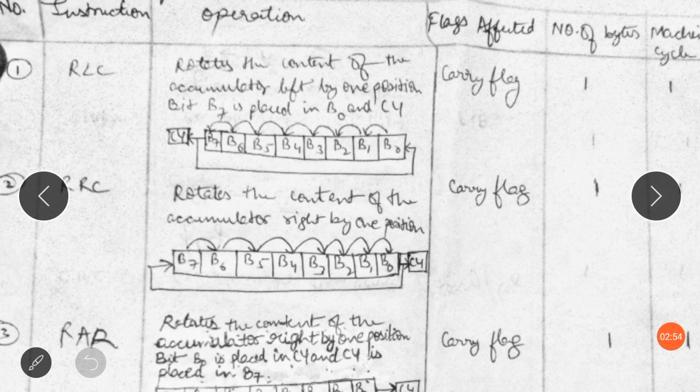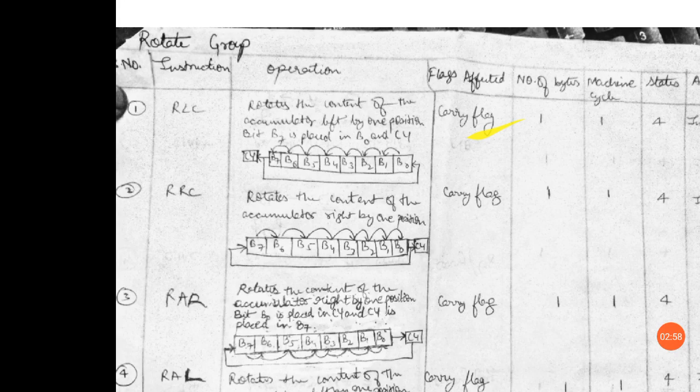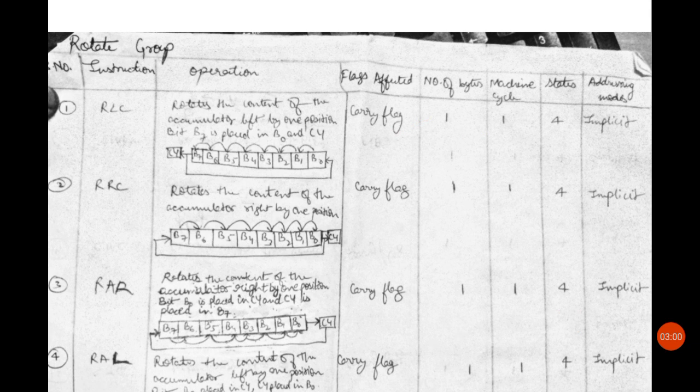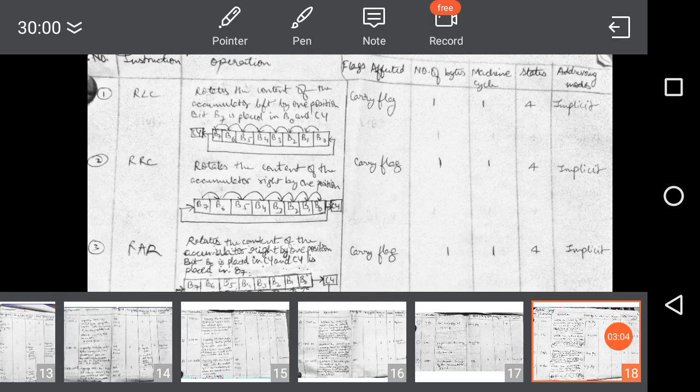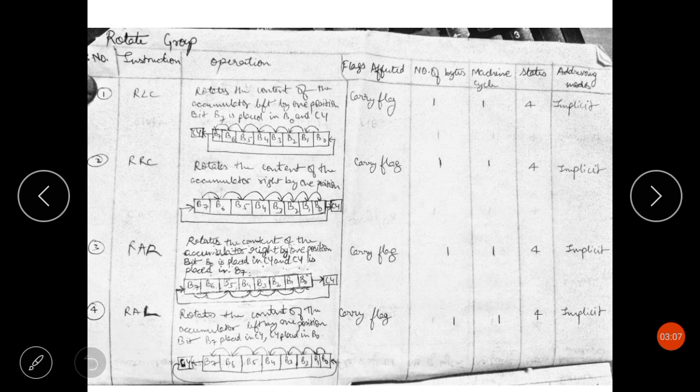Number of bytes: there is no extra hexadecimal number mentioned along with this instruction, so the number of bytes is 1 byte, representing the opcode of the instruction. Machine cycle: obviously it will need one machine cycle, that too for opcode fetch.